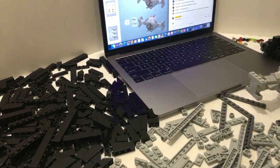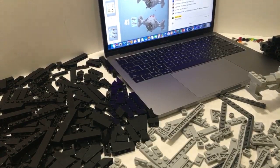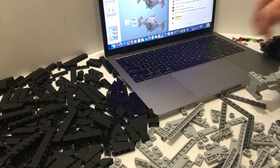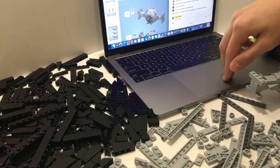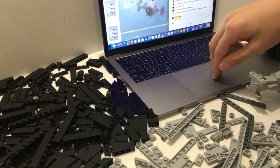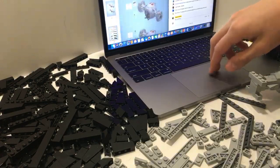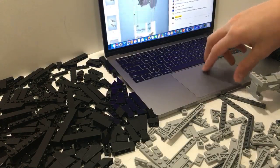Alright, so I'm gonna go digging through to get another piece. Well, that's a bit frustrating. How am I supposed to know it's two studs on both sides? Really? So dumb. See, I might be able to cheese this. Let me see. Yeah, I'm not gonna be able to cheese that. Shoot.